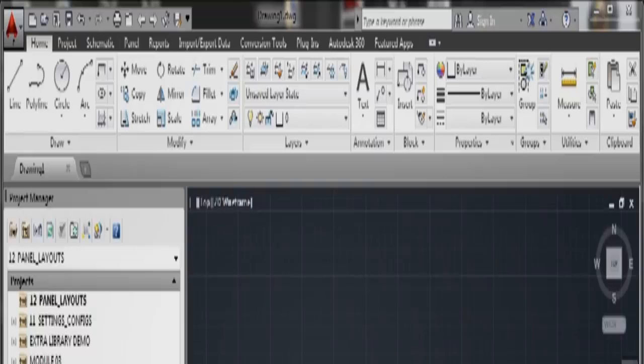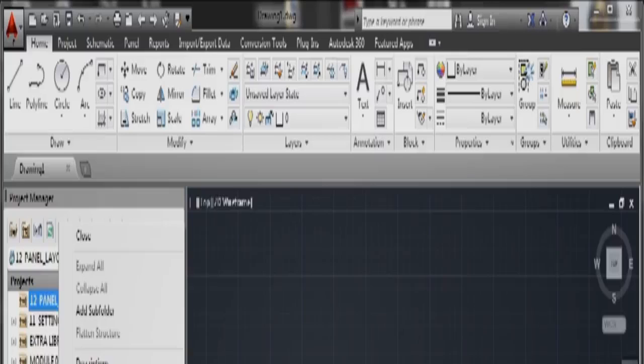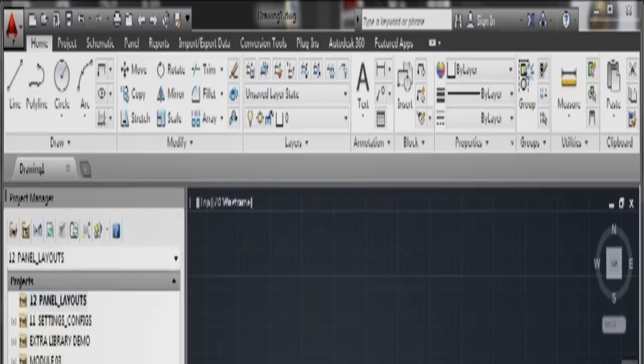So I've got a completely blank default Imperial drawing open here using the autocad.dwt template. What I'm going to do is add that as an active drawing to my project. So I'm going to go here, right click, and I can add the drawing like so, or new drawing. I don't get add active drawing. That's because I haven't saved it and renamed it yet.